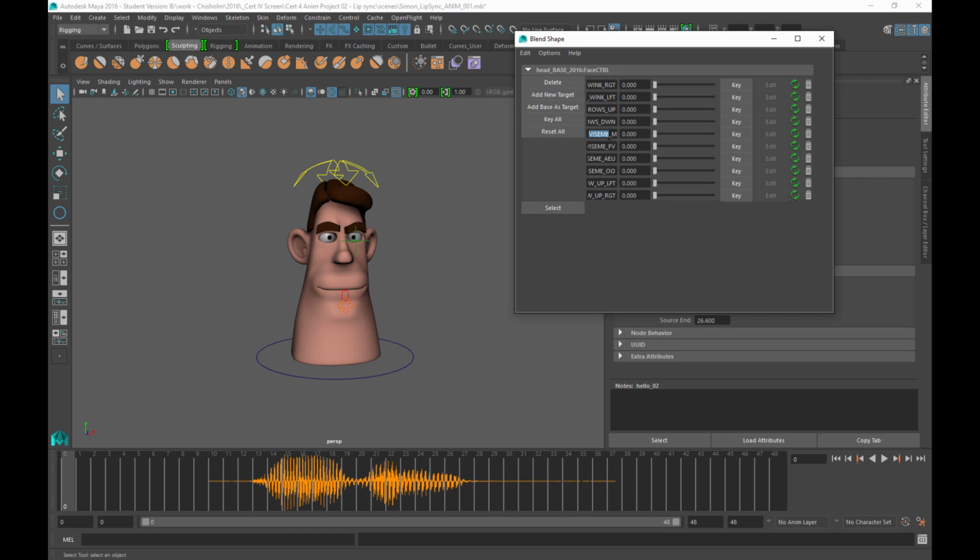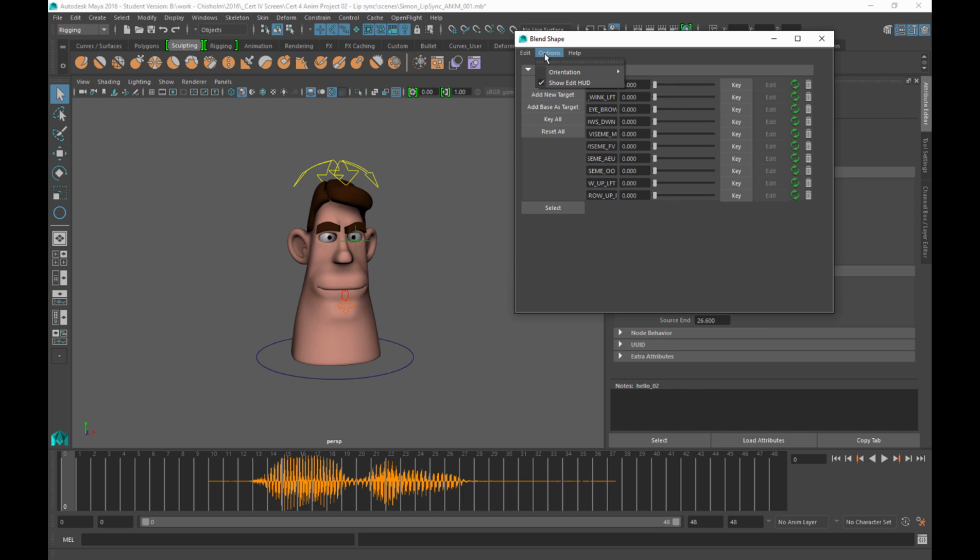But any of these that say Visine basically are the mouth controls for the different shapes for getting the character to talk. Okay, we also have some, what are these ones? These are the eyebrows up and down. So those are eyebrows up, and these ones are eyebrows down, just here. Okay. So I'm going to go through and show each of these to you guys.